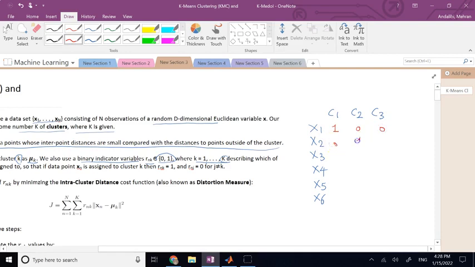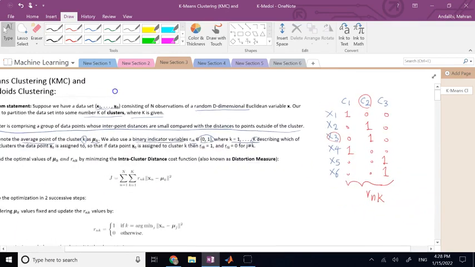If the second row is like this, what does it mean? It means data 2 belongs to cluster 2. If the third row also looks like this, it means the third data also belongs to cluster 2, right? So in each row there is only one 1, and the rest of it are going to be 0. So this is your matrix R, correct? Where the row index shows the data and the column index shows the cluster.